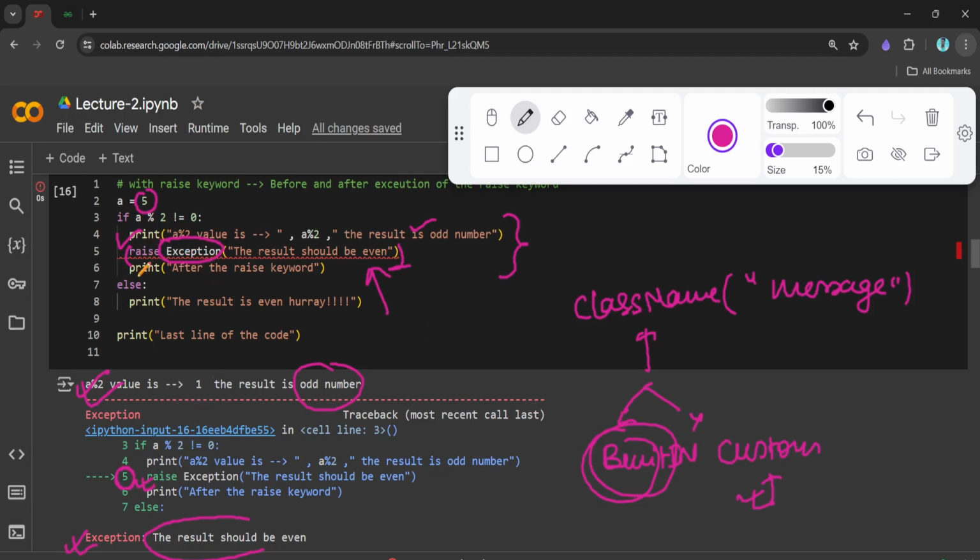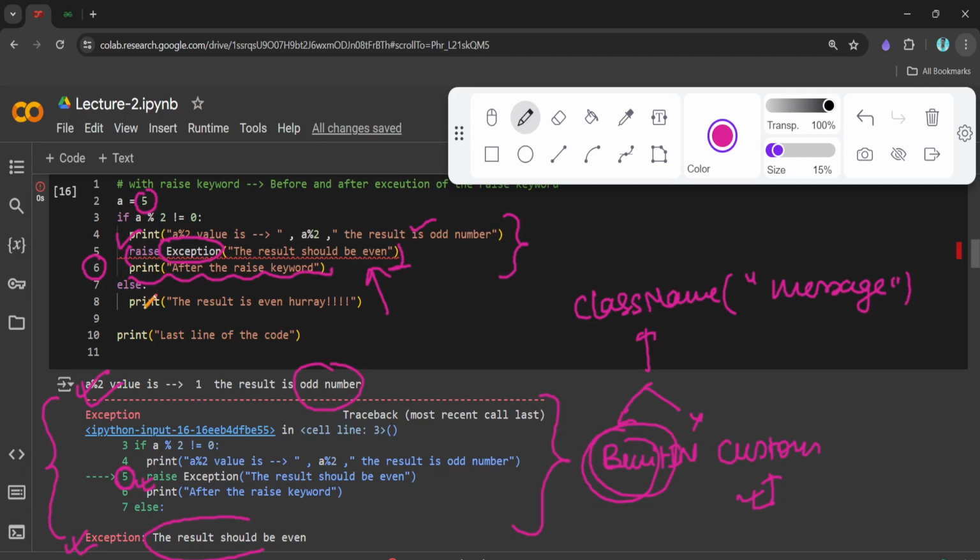So you can see this piece of code, line number 6, we cannot see anywhere in our output console, the line after the raise keyword. Why? Because this is what I wanted to teach you basically. Once the error has occurred and we have raised an exception, none of the lines after that get executed.